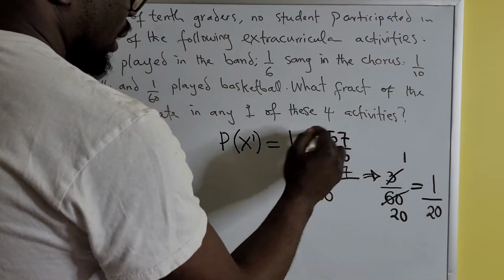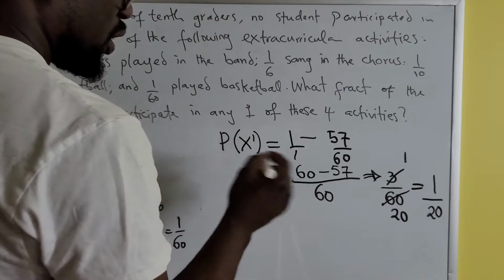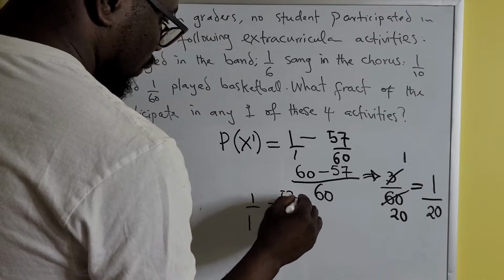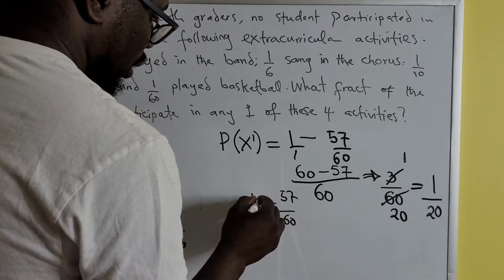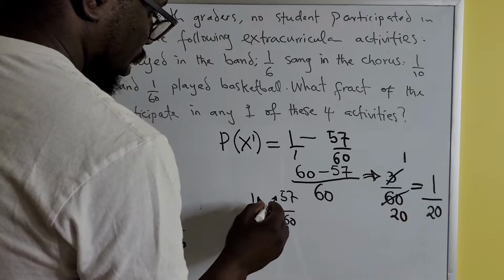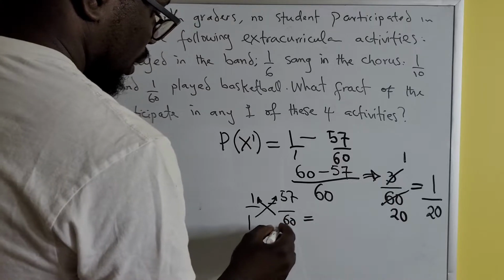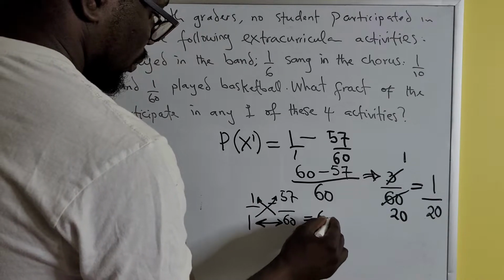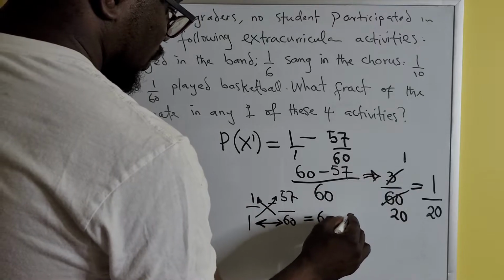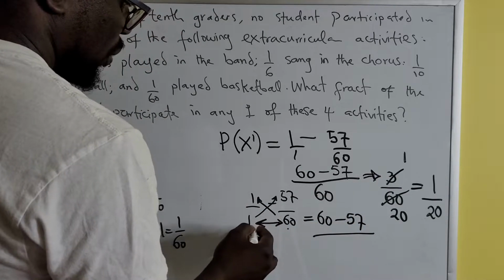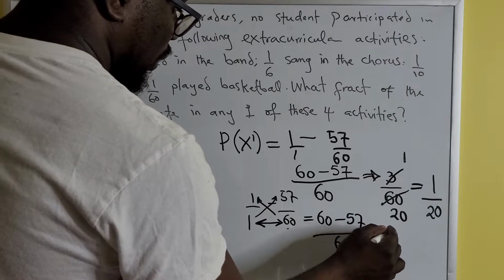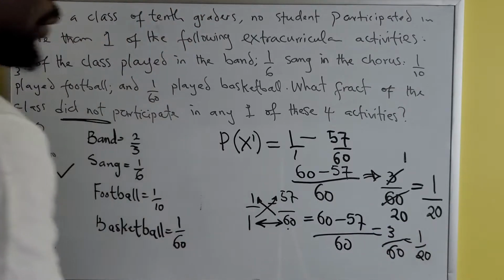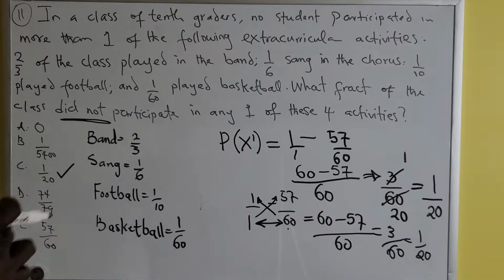Also, you can make this simple for you. I always like to use the cross multiplication method. If you have 1 divided by 1 minus 57 divided by 60, cross this right here, multiply it, and then cross this right here, multiply it, and keep the sign. You also have to multiply this one too, don't forget that. So you have 60 times 1, 60, 1 times 57, 57, divided by 60 times 1 is 60, and that gives you 3 over 60, and that gives you 1 over 20 if you simplify further. So that is how you solve question 11.